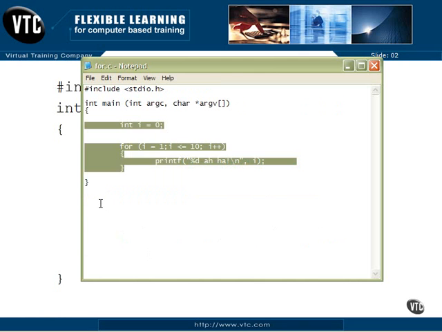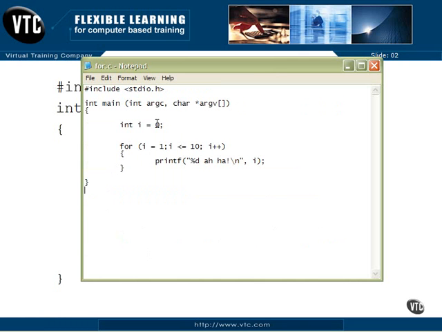Here's our code with our integer I set up to 0. We're going to initialize I again right here, equal to 1. We're going to make sure that I is less than or equal to 10, and we know in fact that it is at this point. And then we're going to come down here and perform whatever is in our statement block inside the braces. You could leave the braces off of here, and if you did, you'd just control the one statement as it is. We're controlling a compound statement.